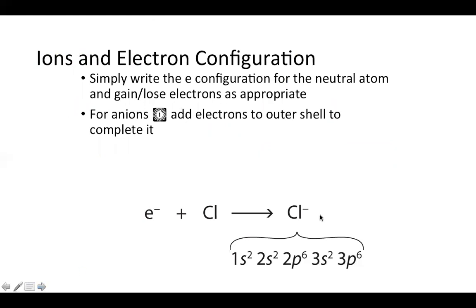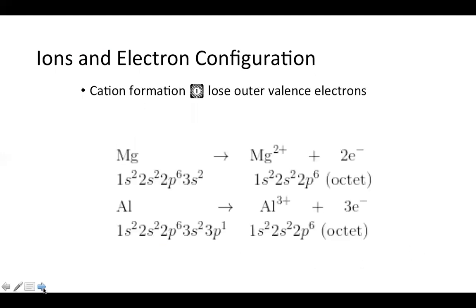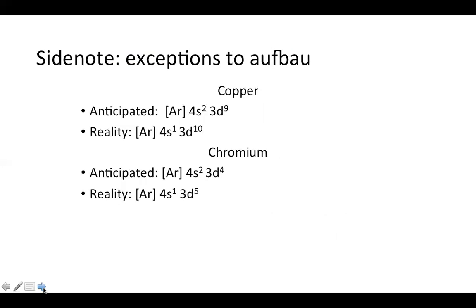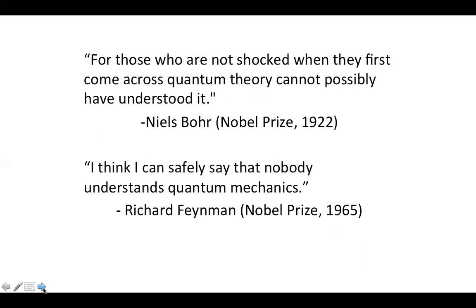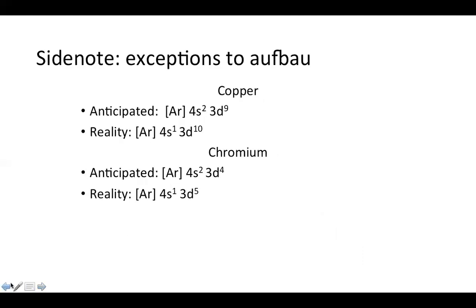All right, and then here's another example. So say if we're looking at chloride, like the chlorine ion with a -1 charge, then chlorine typically would be 1s2, 2s2, 2p6, 3s2, 3p5. So this time, since we have a -1, we're adding in an electron, so we added into the outer one. So we'd add in the 3p5, we would add 1 more to give us 3p6. And then there's some more examples there. All right, that is all for this video.